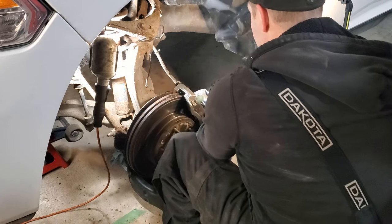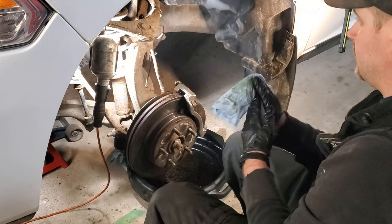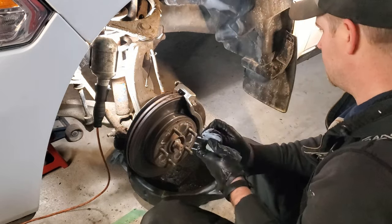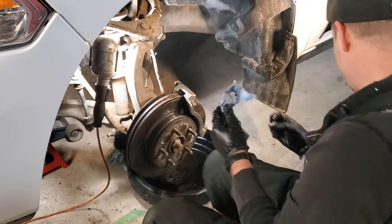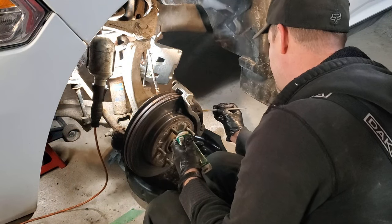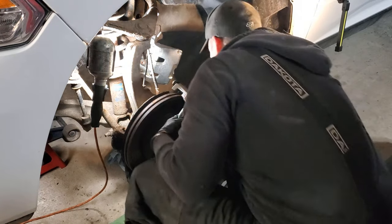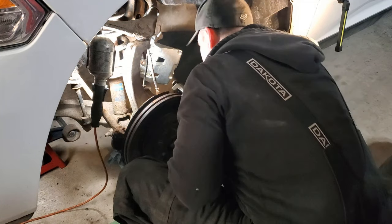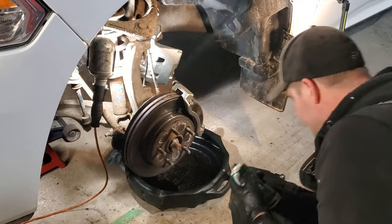All right. Now, what I'm going to do is I'm going to hang our new caliper on this here hook, and that will allow us to button this down nicely. So let's get that in position. Oh, and I'll also clean up my banjo bolt, which I have to reuse. Unfortunately, the new one did not come with one. That's okay. Doesn't have to be a lot, just wherever the caliper is going to be touching the pad. We'll do the same on the back pad. Just like that.